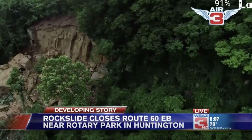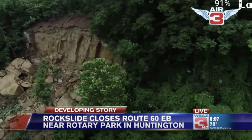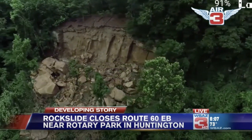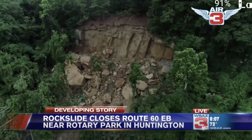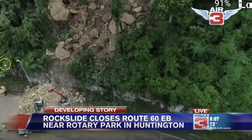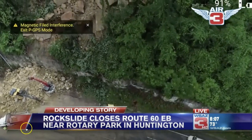The road there, so 3 of the 4 lanes still remain closed. Thankfully, they've been able to get a little bit of those boulders out of the way there. That means that dump truck there can be there in the lane as traffic continues to move. Now, if you pan back down to the road, I'm going to show you that, as traffic's been able to move.